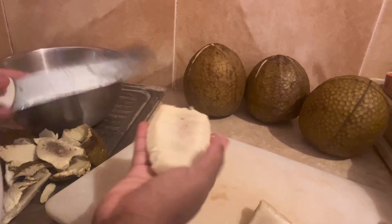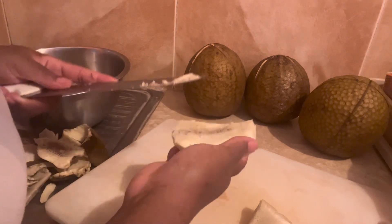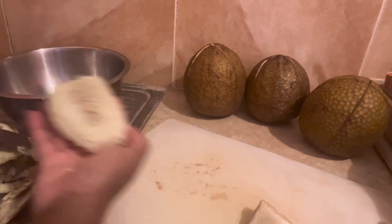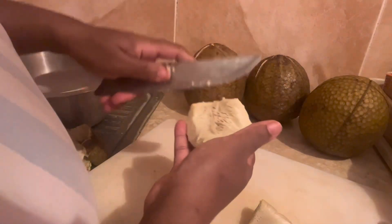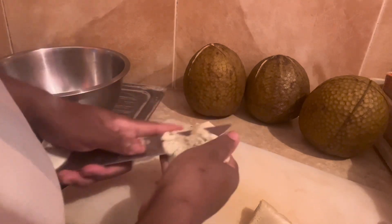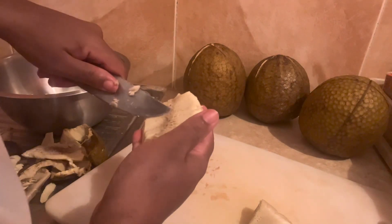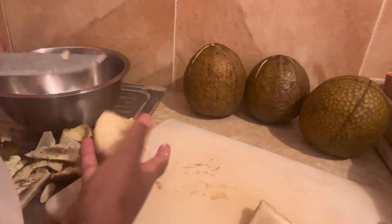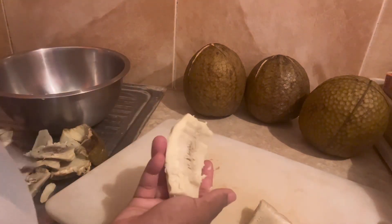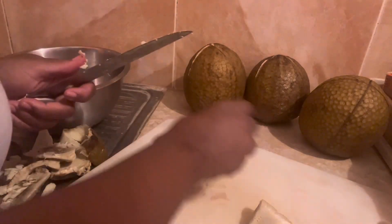Here you're seeing a little darkness so I'm going to cut a little bit deeper to remove that part as well. Whatever remains from the heart of the breadfruit I am removing because that part shouldn't be eaten. I'm almost finished with the first breadfruit and I have three more to go. I'm showing you how I peel using one, and then afterwards I'll come back with the finished product.